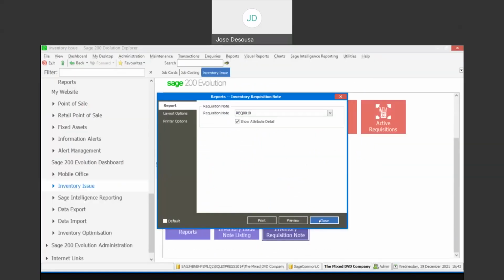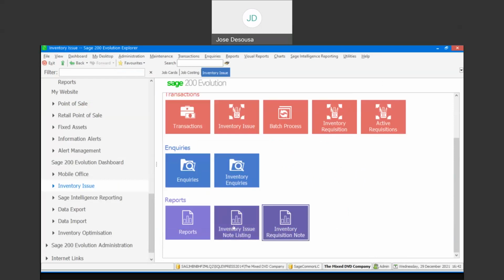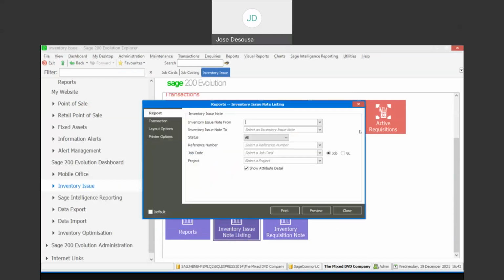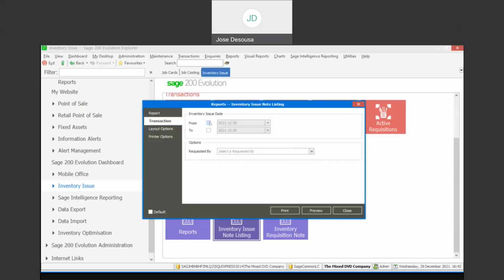We then also have an inventory issue note listing report, and if I view that report, I can specify inventory issue note, either for job cards or general ledger, and I can do my transactions, specify date range, and I can preview.